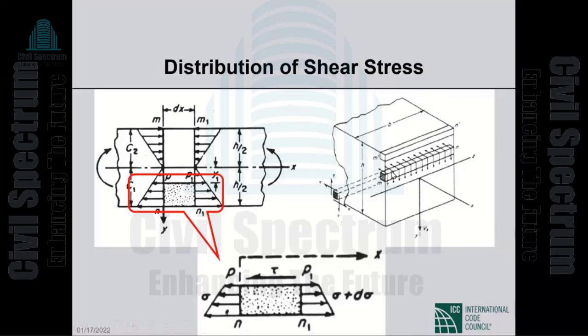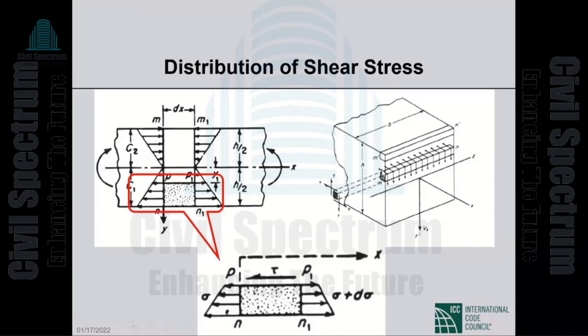The shear stresses, the horizontal stresses, let us say, that we talked about, are uniform across the width of the beam and parallel to the y-axis as shown. We also know that such shear stress on one side of the prismatic element Mn must be accompanied by equal shear stresses on each of the other three sides of the element.